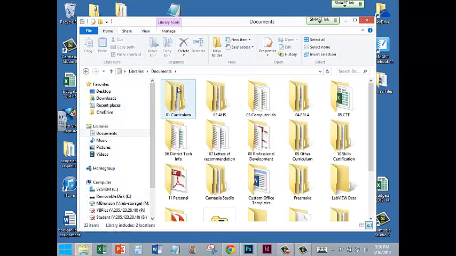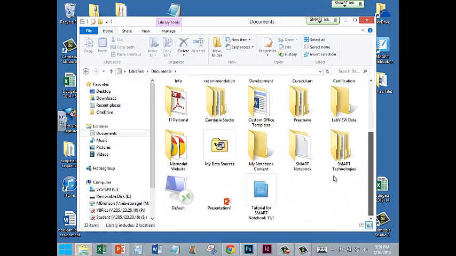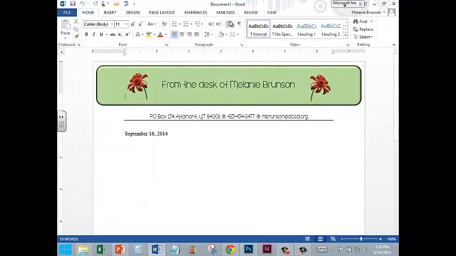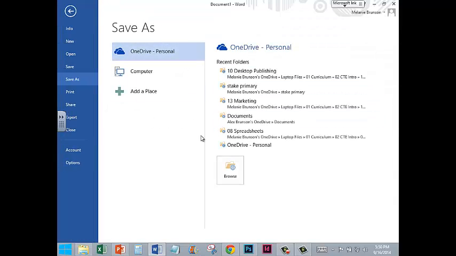Now I want to show you how a template is different from just a regular Word document. So if I go into where I saved this, the icon looks a little bit different, and when I open it, notice that it's not showing letterhead, it's showing Document 1. So it's opened the template, but as a brand new document. So now I can start typing my letter, and it's not going to affect that template. When I go to save it, it doesn't save on top of the template. It prompts me just like it's a new document to go in and give it a name.